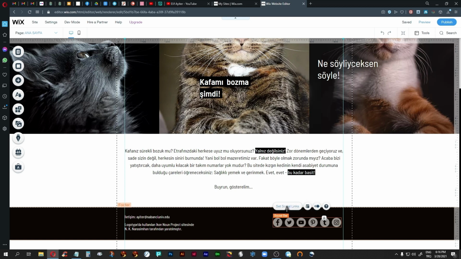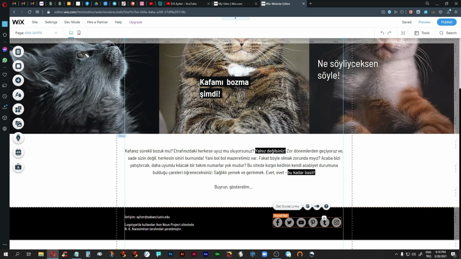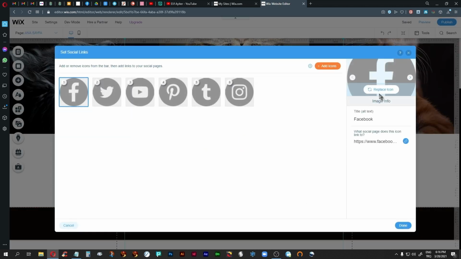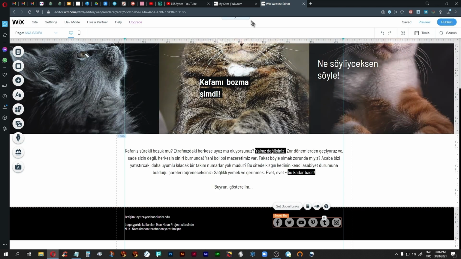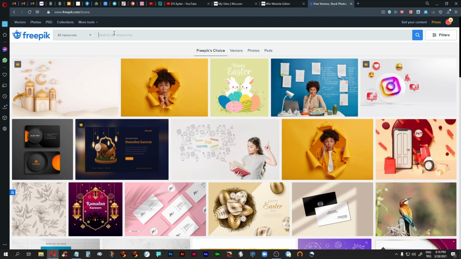But what you can do is change them with your own. Hold on, here you can say replace icon, and you can change it from right here. And if you go to a place like Freepik, there are a lot of really nice social media icons.